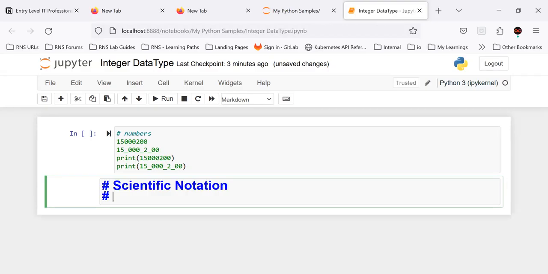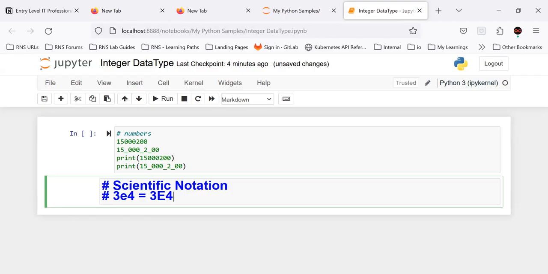Have you heard about that or seen it anywhere in our academic career? Yes, in our academic career, suppose in this format, or either this one or this format. Have you seen anywhere about this scientific notation?